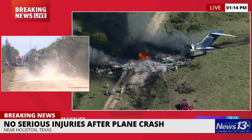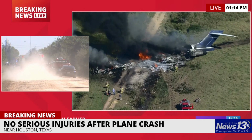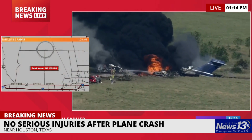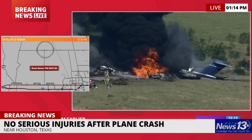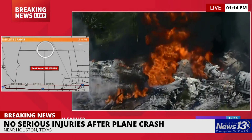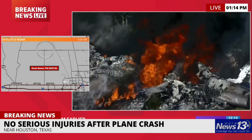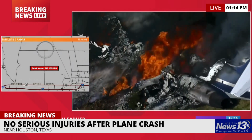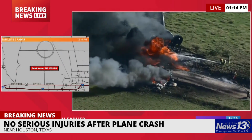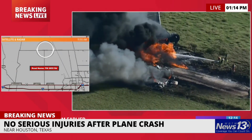And so very interesting, as we mentioned, that the plane never took off. And that, as we listened to air traffic control, makes a lot of sense, because, and we have a timeline here, the tower at Executive Airport cleared this aircraft for departure just before 10 o'clock, 9:58, 27 seconds actually. And the rest of the transmissions were about a half minute later. The tower actually told the pilot to make sure that he gets above 1,200 feet, because there was some helicopter traffic in the area, and wanted to make sure that he cleared that traffic. And the pilot just a few seconds later said that should be no problem. I'll keep a lookout for that.